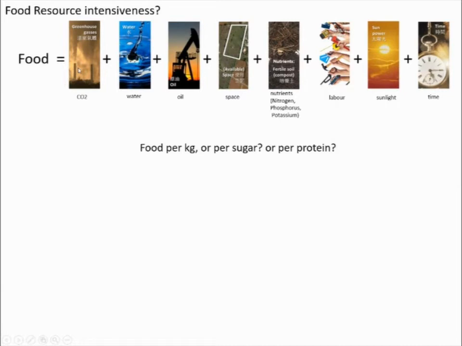And plants are the good ones because they take up carbon dioxide. Now, by growing more plants for food, we're not really absorbing a lot of carbon because the moment you eat it, it will get out of you as gas again. I'm not going into details there, right? So this is a very interesting piece of mathematics, in this way also assessing. You can calculate the impact of your food on those dimensions. Let's forget about carbon, that is insignificant, but how much water do we need for something to grow? Oil, space, nutrients, labor, sunlight, and time. And everything you're going to eat, you can think about what kind of impact it has on these dimensions.